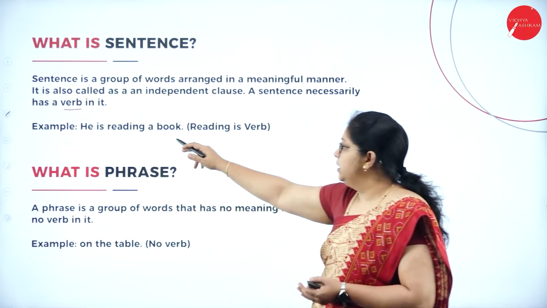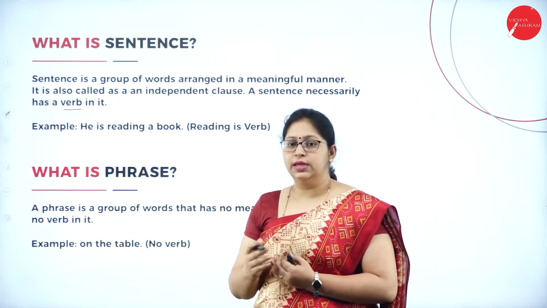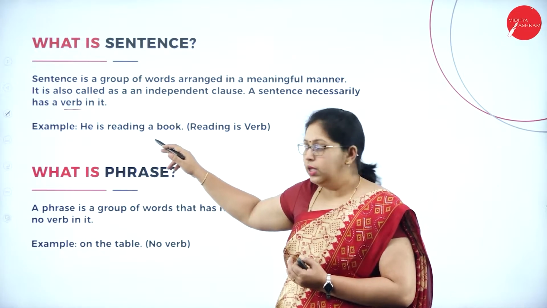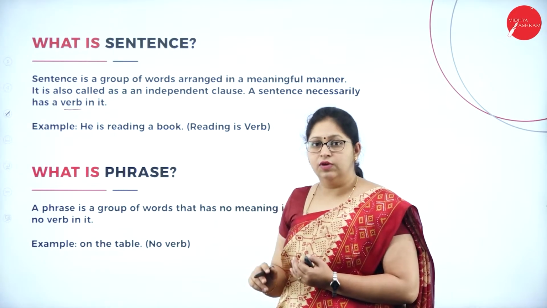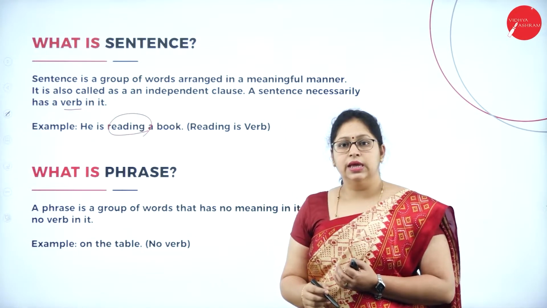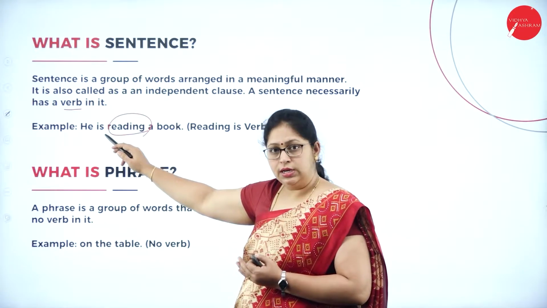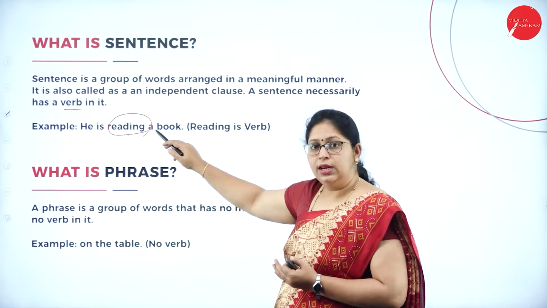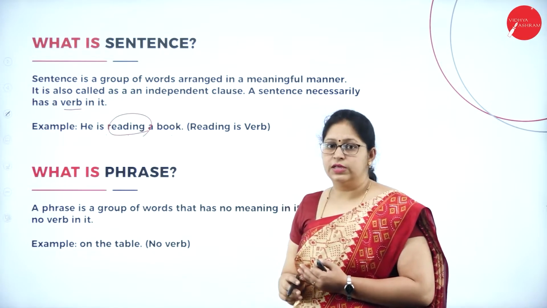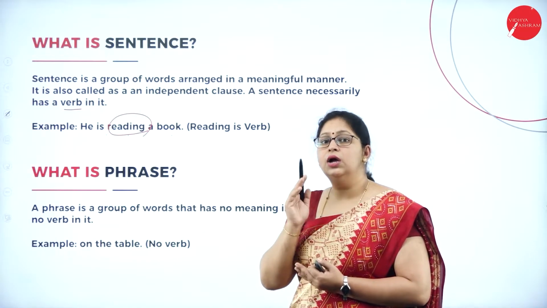Example: He is reading a book. So, what is the action? Reading is the action. Correct? He is a pronoun, book is a noun, is is an auxiliary verb, and which is the main verb? Reading. A is an article. So, in a sentence, we find a pronoun, auxiliary verb, article and a noun. We need to identify which is the verb first. Hope you have understood. Any action word in the sentence is always a verb.